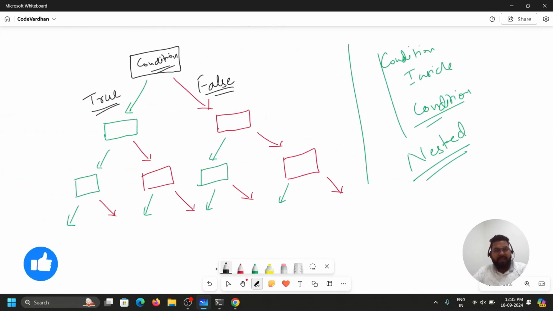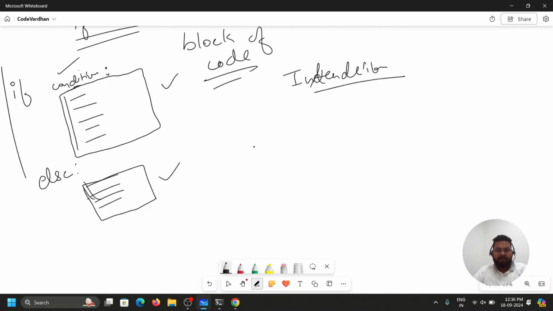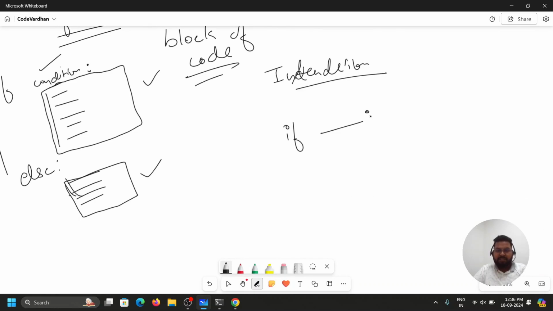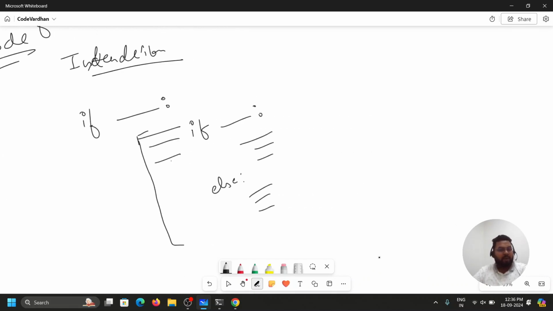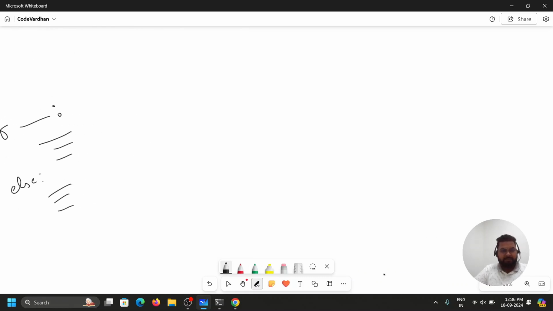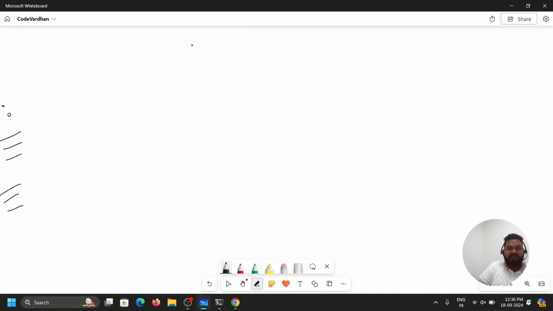Now according to this diagram, whenever we are inside the true block of code, there is one more condition. So clearly, I have an if, I have a condition, this is the colon, and then I have something in my true block of code. If required, here also I can create one more if condition, which also has the colon, its own true block of code, an else, and its own else block of code. And then at the end, the true block of code of the outer if will end. So we can say it is something like a box inside a box. So let's create a visual diagram so that you can understand it properly.